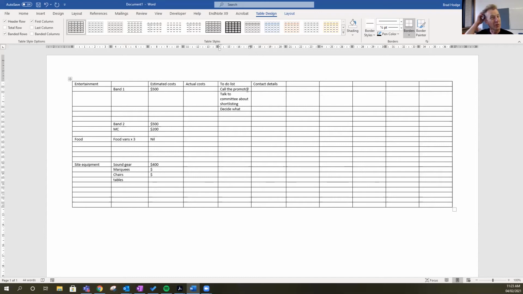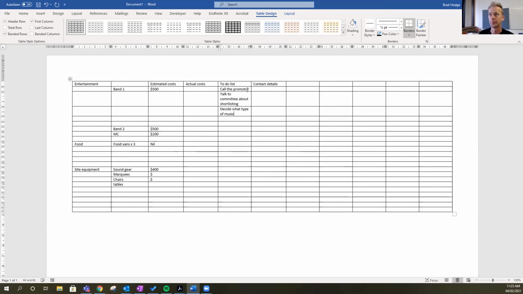So really all of this work can be done when you're at home on your computer before you really start mapping this stuff out. Decide what type of music. Okay. Food vans, it might be choose types, book vans, and then all the way through to the day.